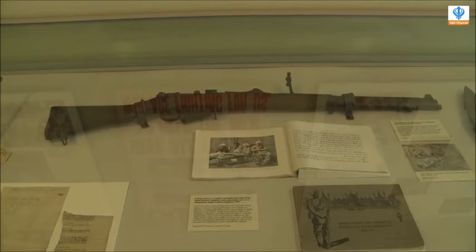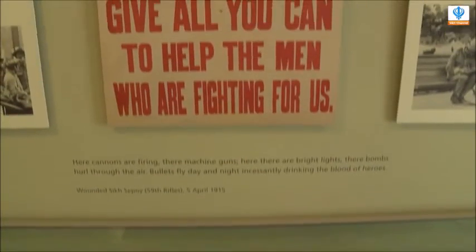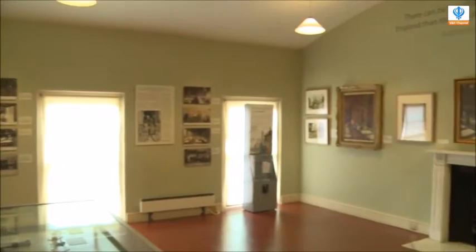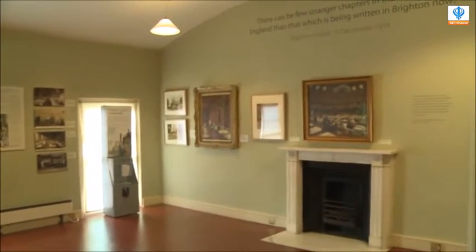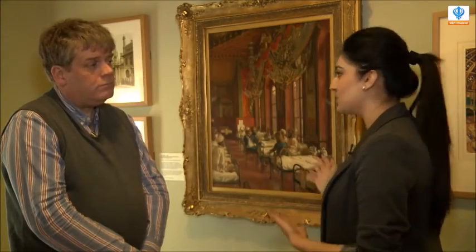So we're here in the gallery that displays many photos and images of the environment of the hospital at the time. So it also displays many artefacts that were used by the nurses and the hospital staff. So I can see there's a lot of paintings and sort of particular artifacts here. I mean, can you tell me the relevance and what they show, particularly this one? It's such a large painting. Can you talk to me a little bit more about this one?